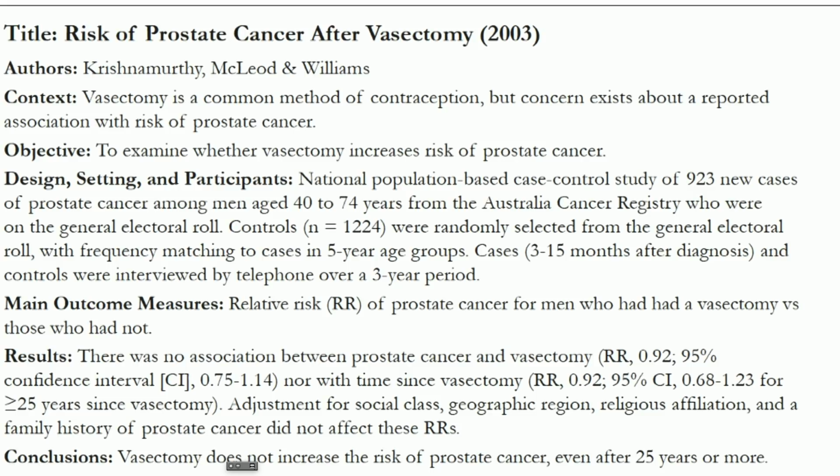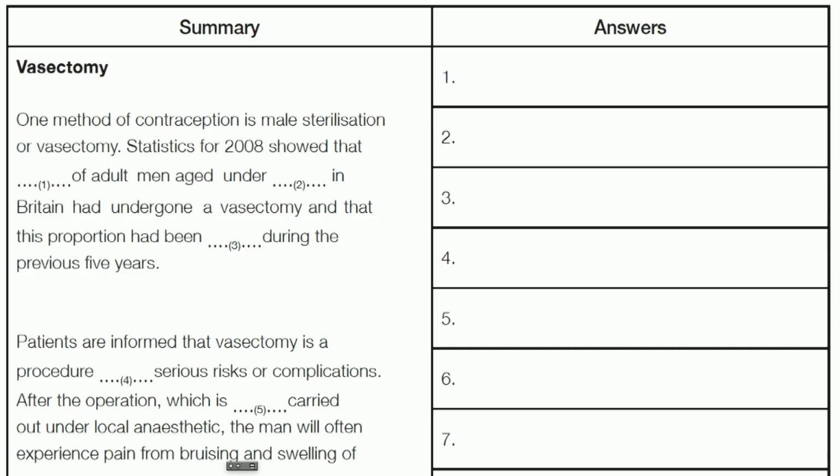They are by no means easy. These are real-world texts. Imagine you're looking at a scientific abstract, for example, and look at all of that craziness. And this, my friends, is the summary. This is what the summary looks like. You can see 1, 2, 3, 4, 5, for example, and you need to write the answers. Just to refresh your memory, the answers can be 1 word, 2 words, or 3 words max.